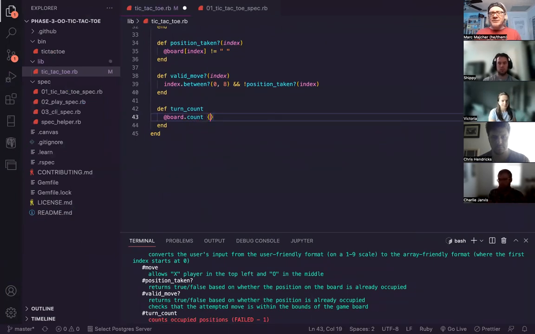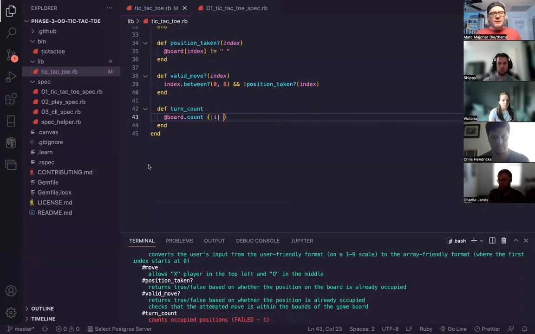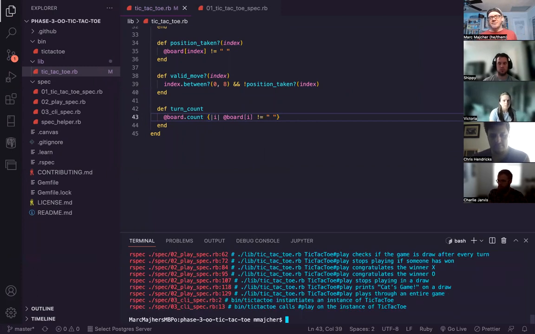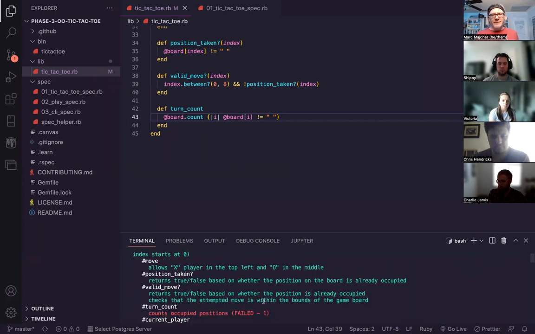So count, we'll just say it's an index, and we'll say board index is not equal to an empty space. That seems right. Like 80% sure that's going to work. Nope. Okay, good.